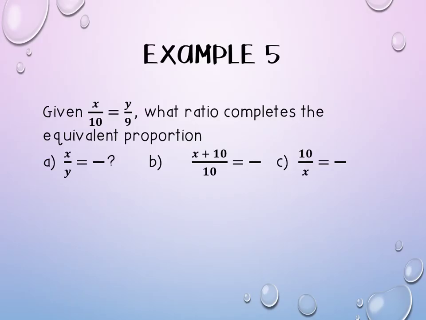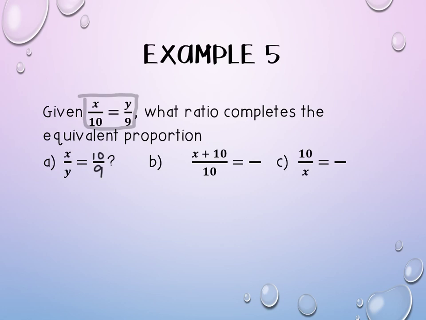All right, so how you see those is like this. It's going to give you an original ratio or proportion, and it's going to give you part of it that is changed. You've got to figure out what was changed and then follow the pattern. So if I look at this original proportion, I have x over 10 equals y over 9. And A says x over y. So what happened there? We went left to right, right? So x over y would equal 10 over 9. Good.